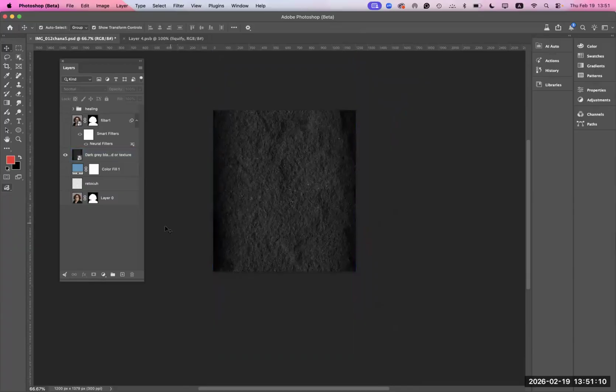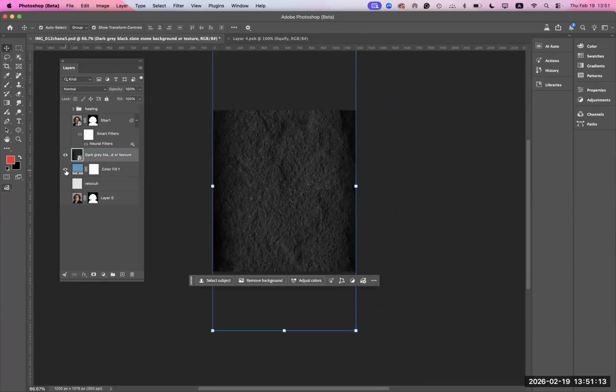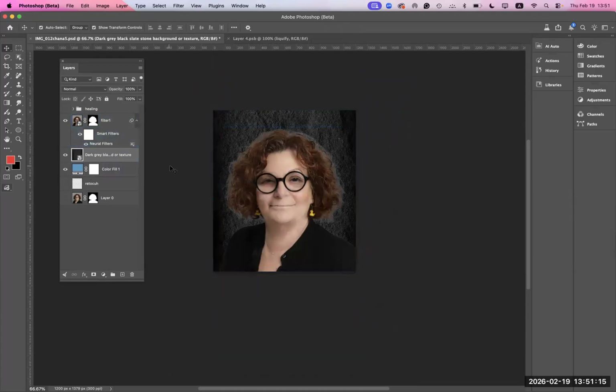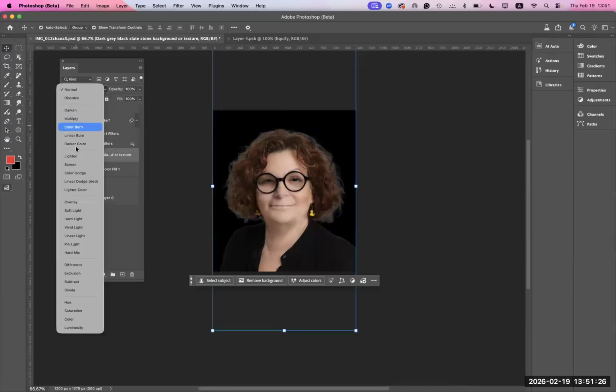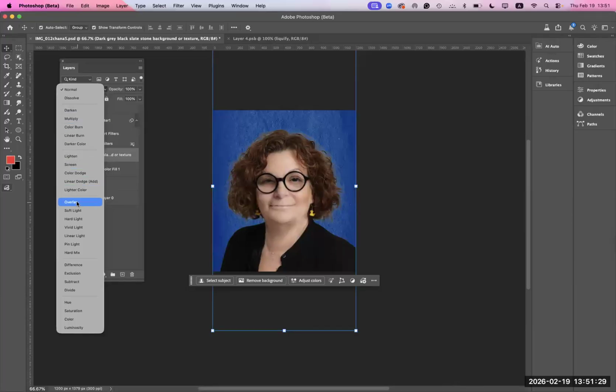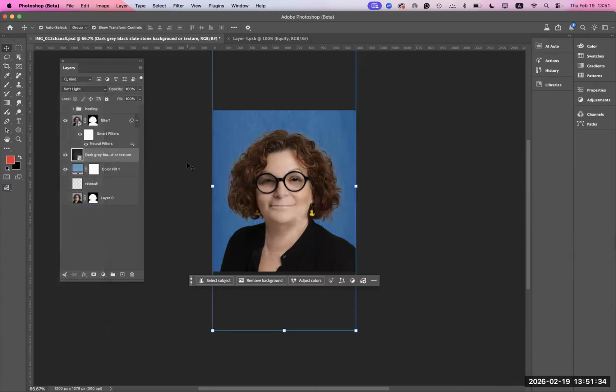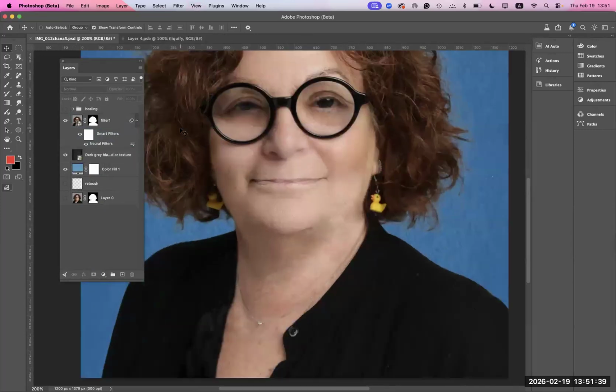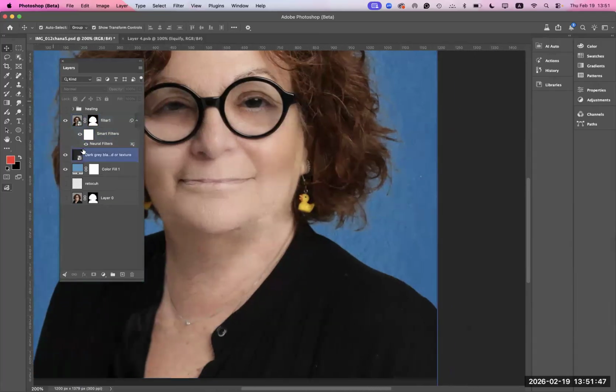Again, you don't have to use it, but you can go back here. I'm going to go into the image on top. You're going to tell me, oh, that's not bad, but you have to fix something with your hair. But maybe I'm going to go to my new background and go to my adjustment layer and see how it is going to look. I went to an overlay mode or a soft light mode, and look what I have. And then I can play a little bit with the opacity, and all of a sudden, I do have another kind of background with textures that I took from a stock image.